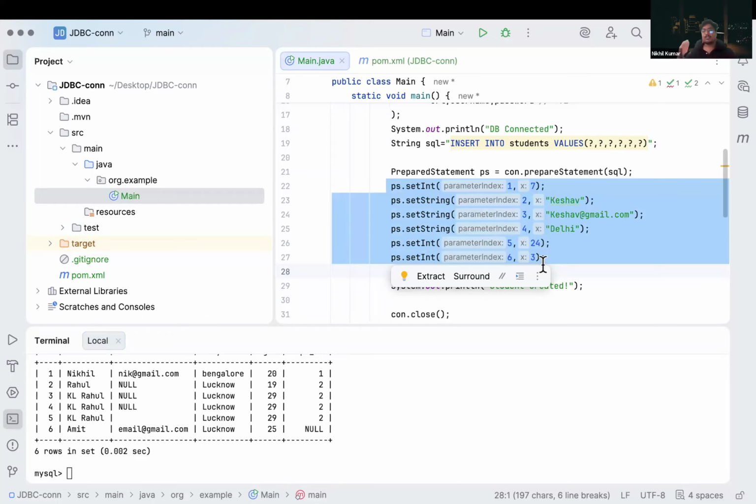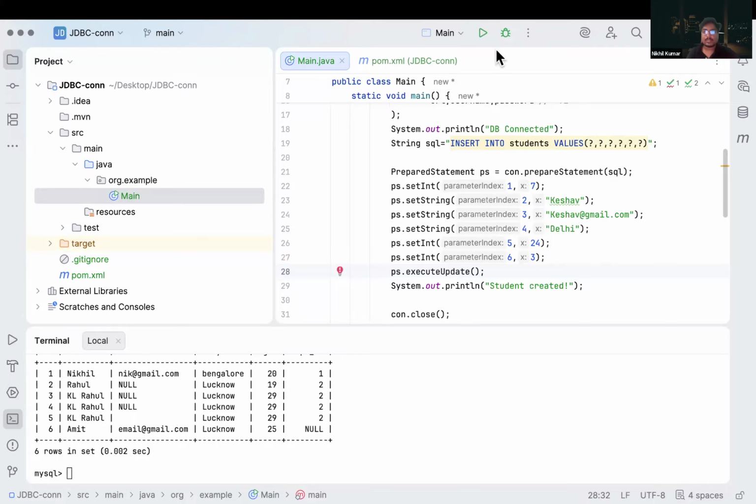So to execute this query, we have a function ps.executeQuery, no, executeUpdate. We will use executeUpdate. Why? Because we are updating some value inside our table.